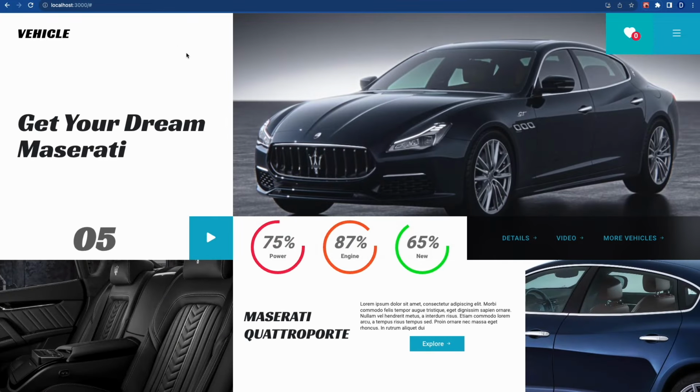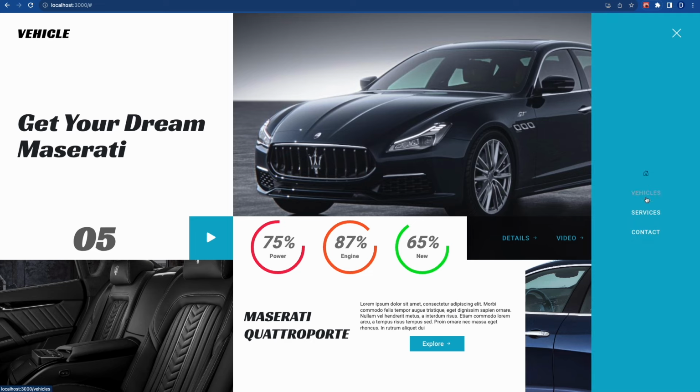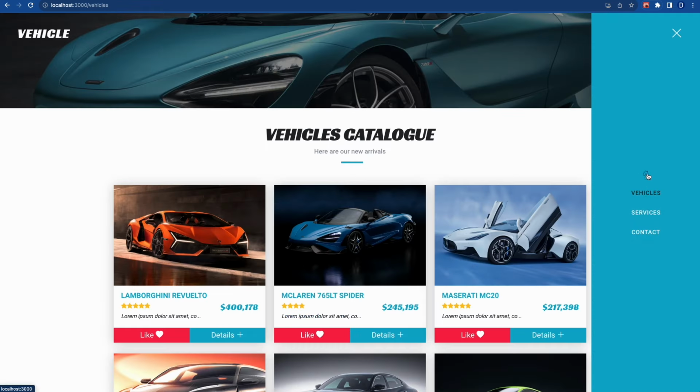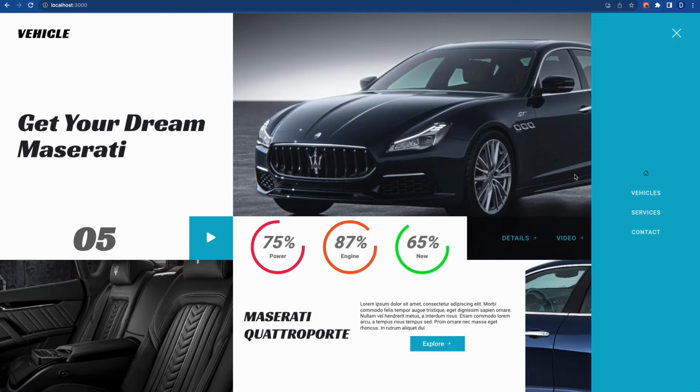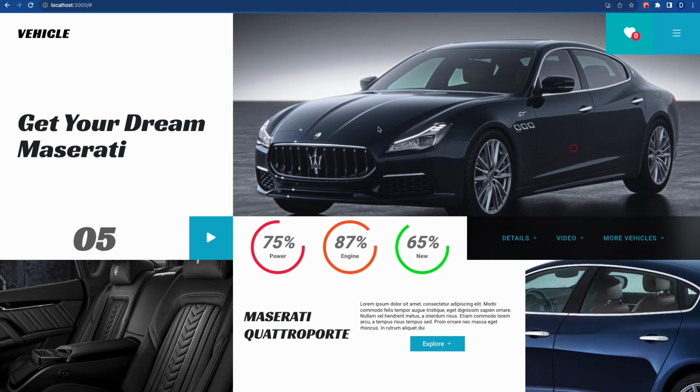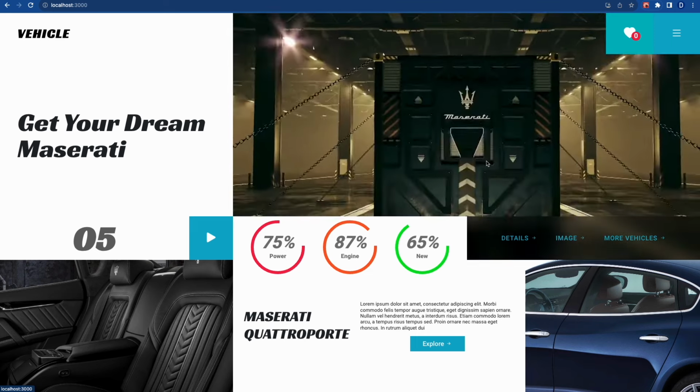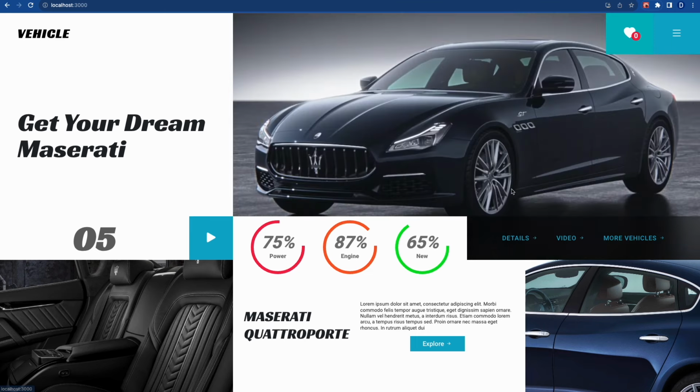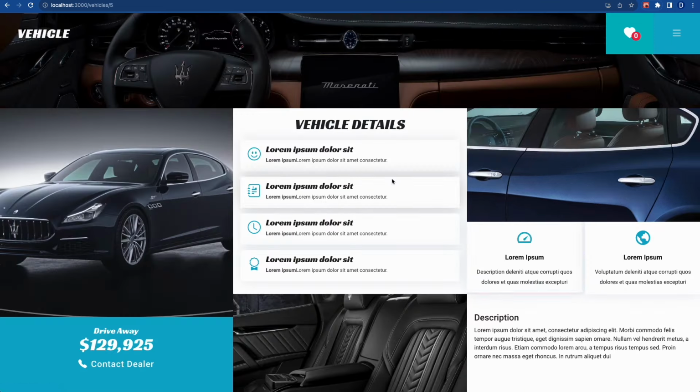And also we learned how to build a dynamic header as well with all of those toggle effects on and off. And this button will lead you to different pages. The vehicle page, the service page, we haven't built it yet, but it's quite simple. The contact page, and also the header, right? And also on the banner page, we learned how to build the toggle events for video and image to switch to another. And here we learned how to build an individual page.